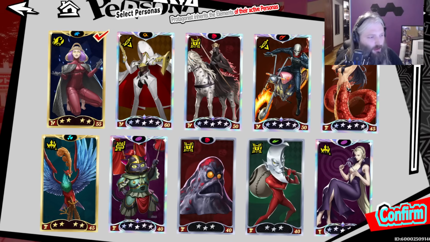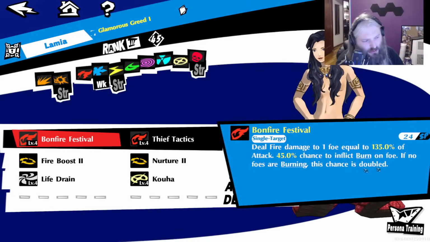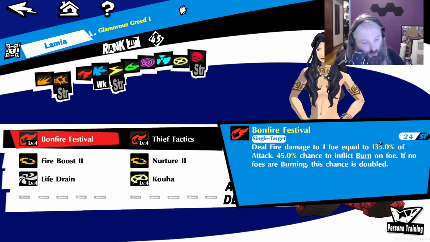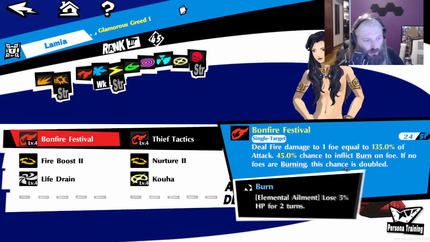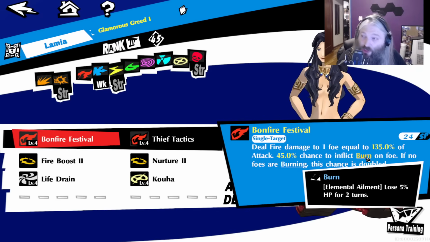What do I mean by that? Perfect example here is our lady here, the shirtless Lamia. She has the Bonfire Festival, right? Basically, what I care about here is that this inflicts burn. This is actually a pretty powerful hit, and it's worth using for most things, but she also has burning. And so burning does 5% of an enemy's HP every turn for 2 turns. So it does 10% of their life.